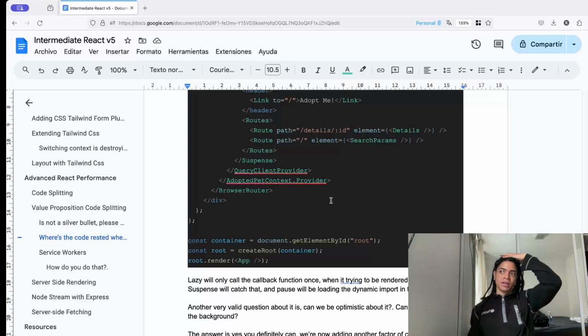Well, let's go step by step. Okay, first is this, and this is how React does this.